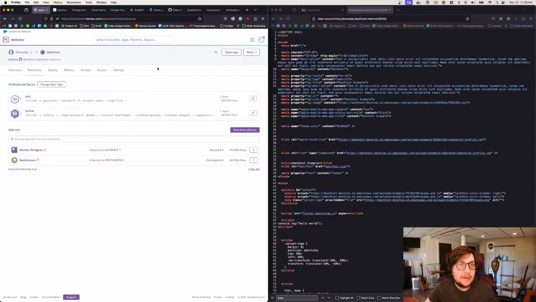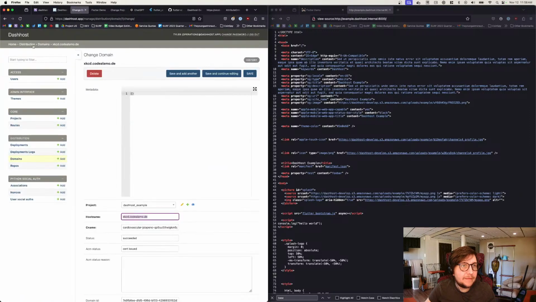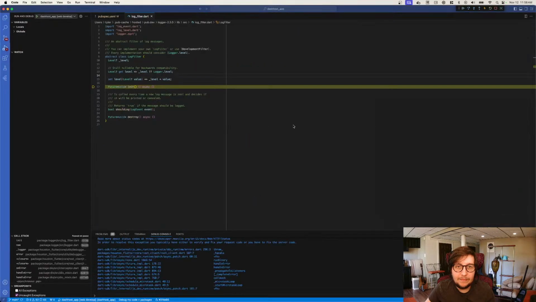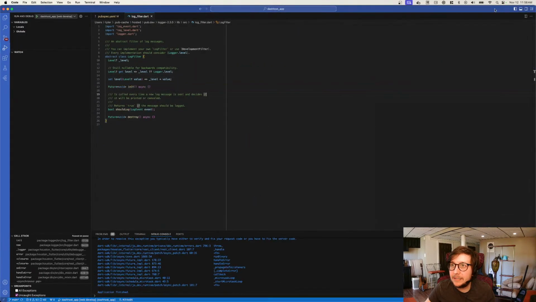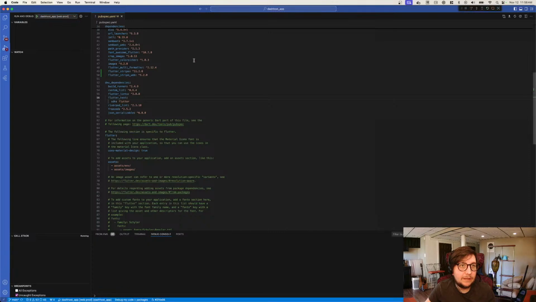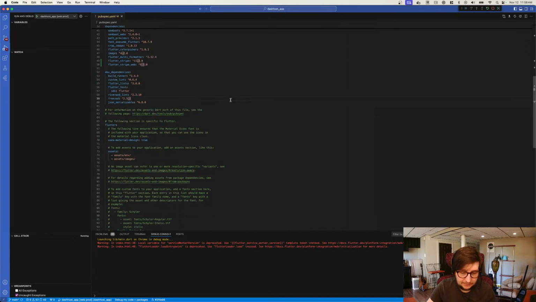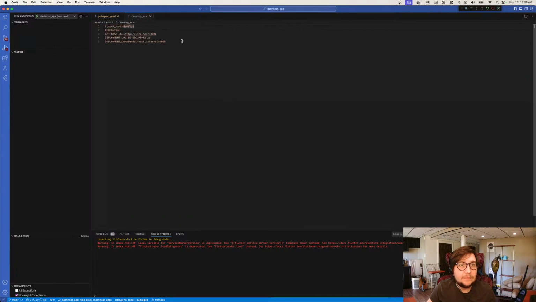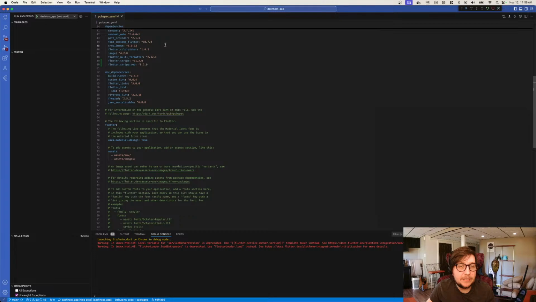Then to trigger deployment, do I have anything in the admin to do this? I don't think so. So let's just go back to our Flutter app. I'm going to temporarily stop this, and we're going to point to production. I'm also going to change this to dev for future needs.